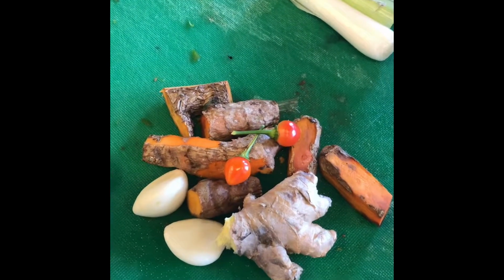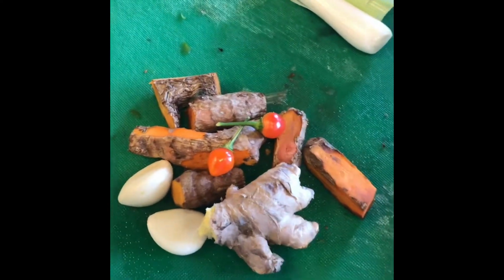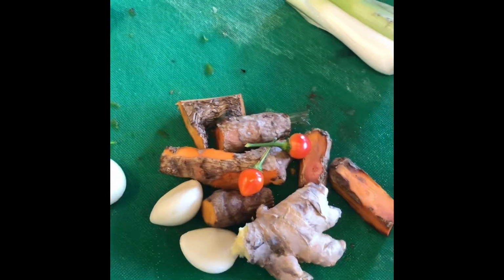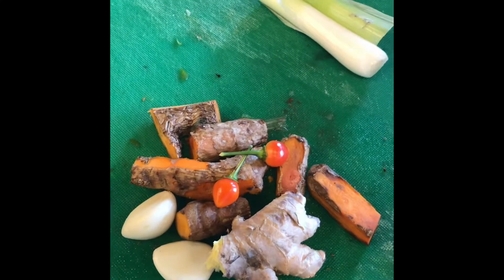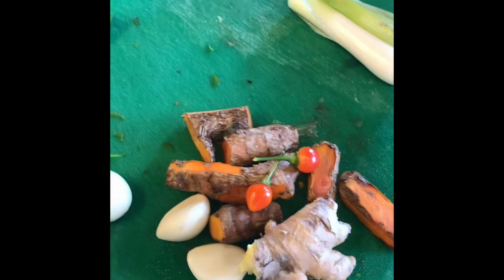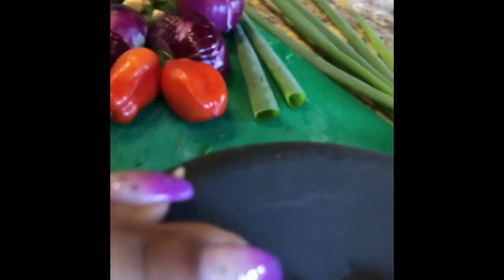So I usually do maybe 3 pounds of turmeric and ginger and garlic and pepper. After this video, I will put out the recipe of what I actually use, and you can try to make it at home. If I can get it opened. Here we go. I'm not going to waste that. I'm going to rinse that out with water and add it to my curry.